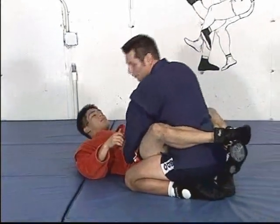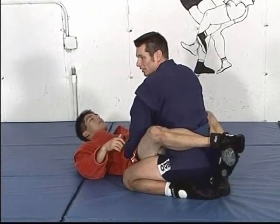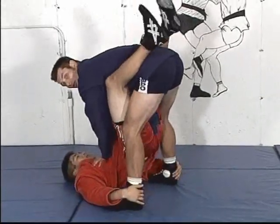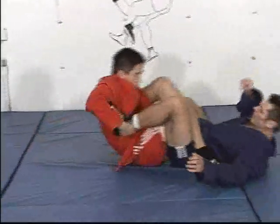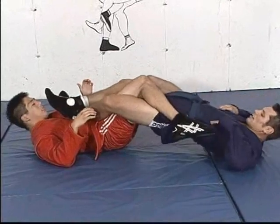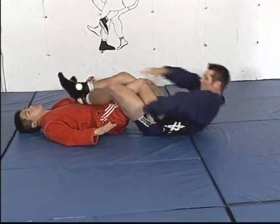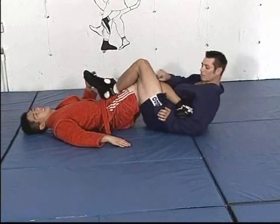Watch again, guys. I'm a regular Sambo guy who doesn't know too much about guard passing, and I just do stuff instinctually. So I feel I want to stand up and follow my way through. But this guy knows how to sweep me, okay? He grabs, he starts sweeping me. As soon as he lands, bring legs over, heels in the middle, squeeze, grab his toes from the inside, his insteps, like this.